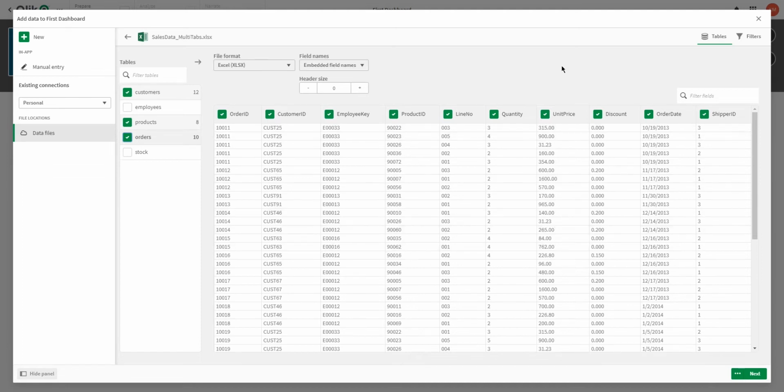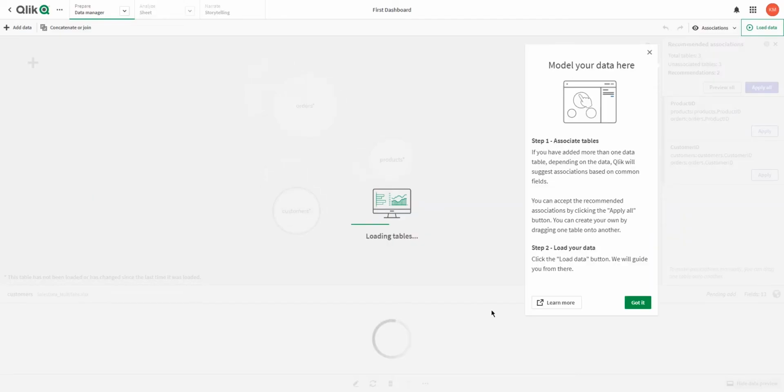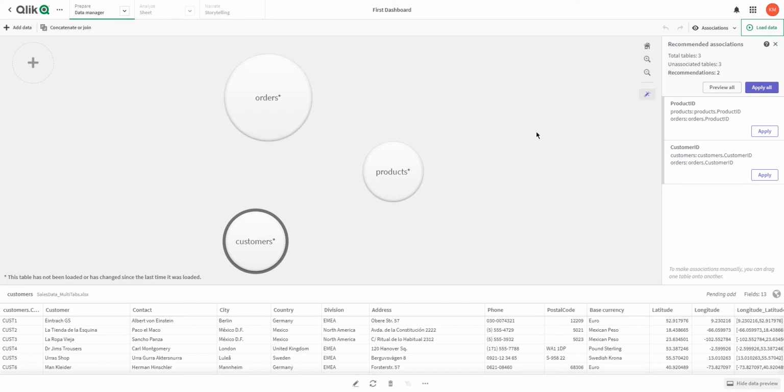The best way that you should be doing this is by using the script editor, because that's where the real power lies. But let's keep it simple for now, and I'm going to show you in another video how we would use the script editor and manipulate the data the way we want it, right? So let's take these three for now, and we click on next. It's going to load all the three tables. So nice, it's loaded. So we have three tables.